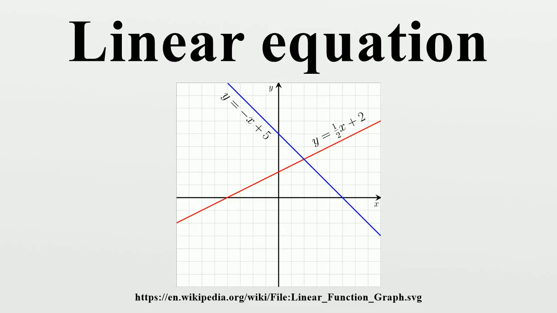Connection with linear functions. A linear equation, written in the form y equals f of x, whose graph crosses the origin, that is, whose y-intercept is 0, has the following properties, where a is any scalar. A function which satisfies these properties is called a linear function. However, linear equations that have non-zero y-intercepts, when written in this manner, produce functions which will have neither property above and hence are not linear functions in this sense. They are known as affine functions.